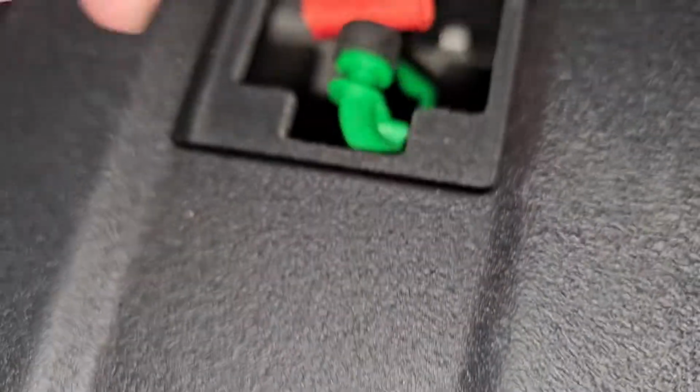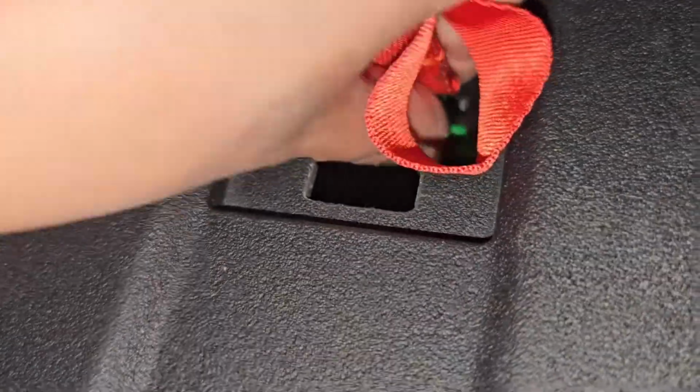Okay, I'm going to rotate this, so that way it rotates itself in towards the thing. Let's see if that does anything.